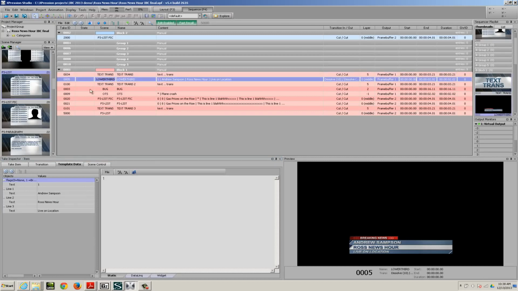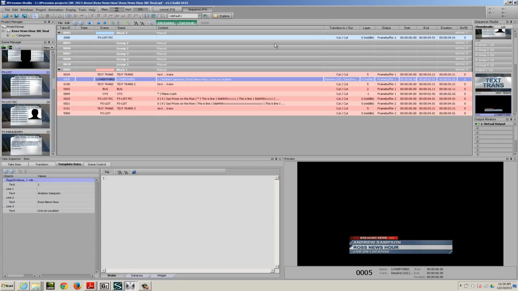Now in the template data, I see all of the adjustable fields in that graphic. Some of these are fields that we can type text into, and you'll see that text appear on screen. Some of these fields we're using as control fields to change different parameters in the template. This is a bit more advanced functionality from a template creation side, and we'll cover this in a later tutorial.